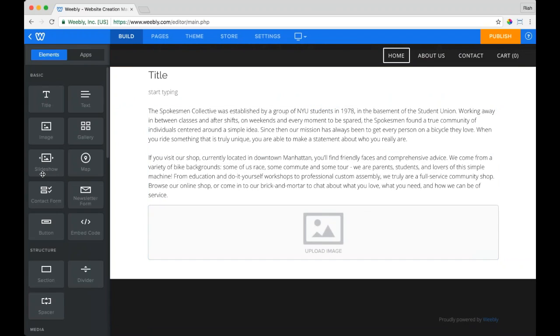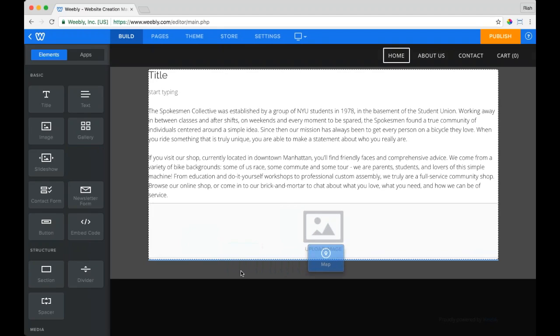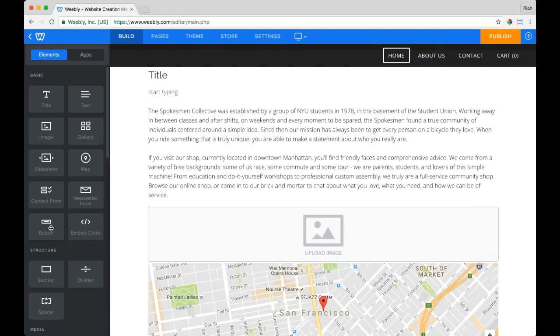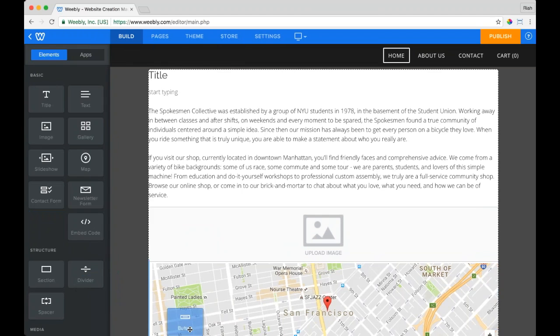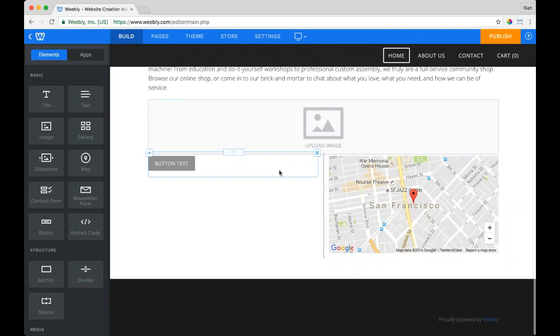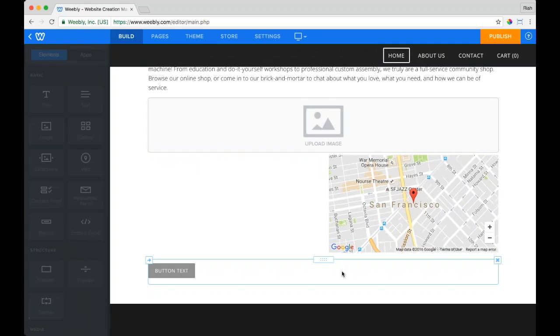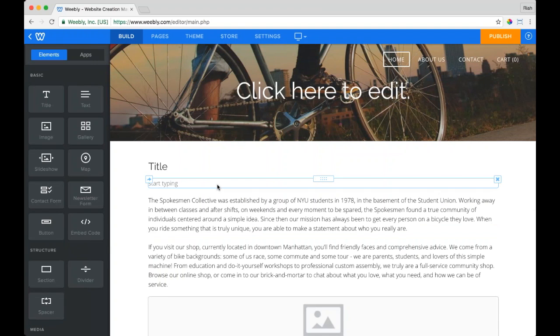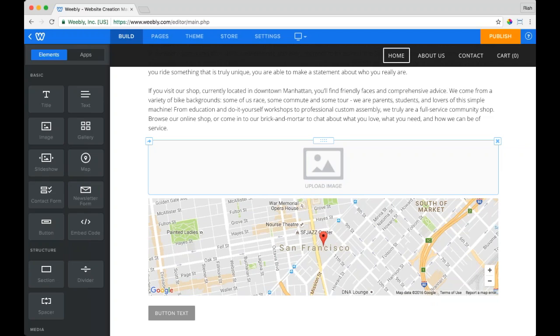So that's what's going to happen the more elements you add. Let's add a map. Let's add a button. This is actually going to create a column which we'll go through. We got a button. Our page just gets longer and longer. So there you go.